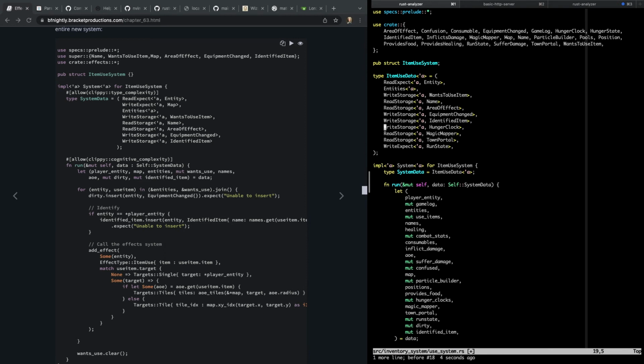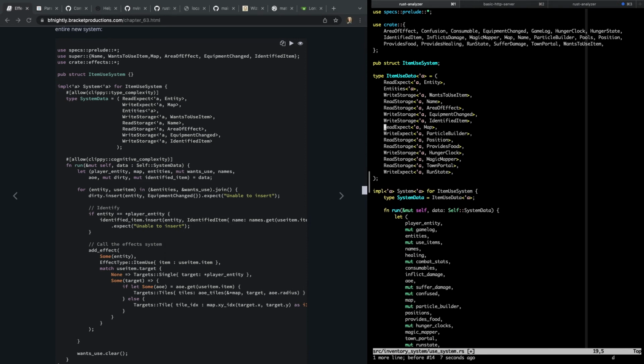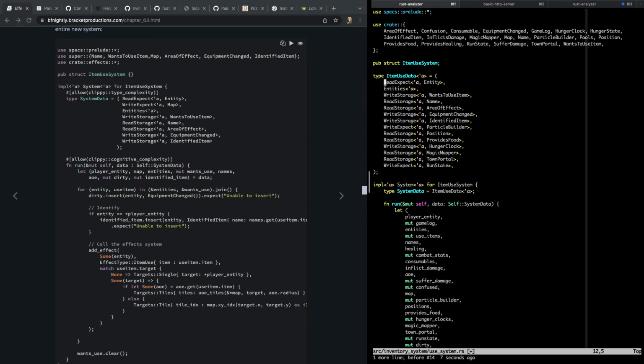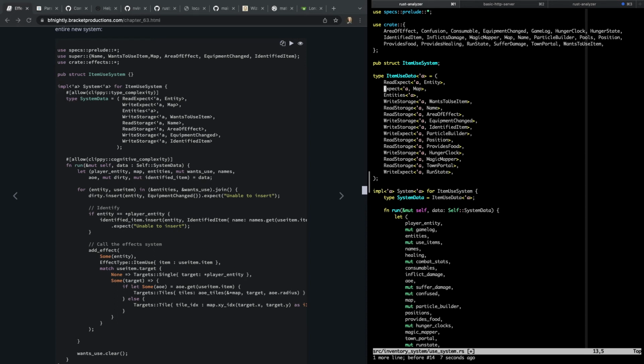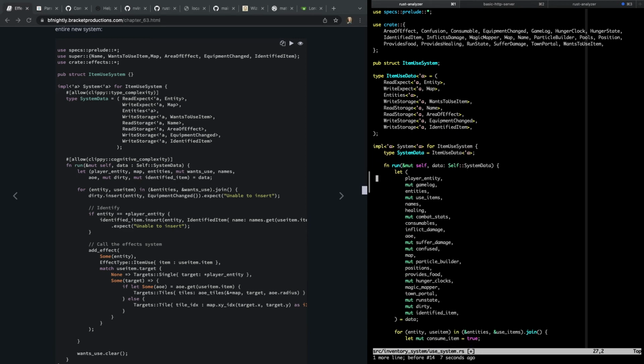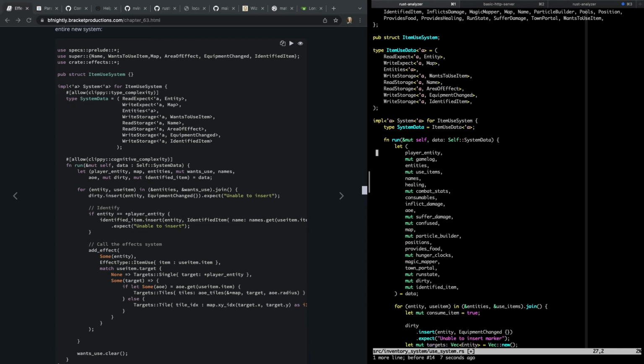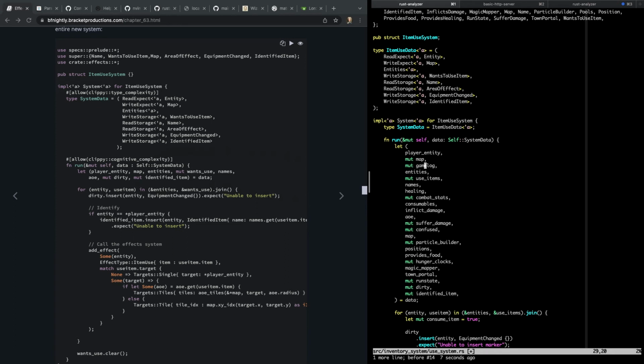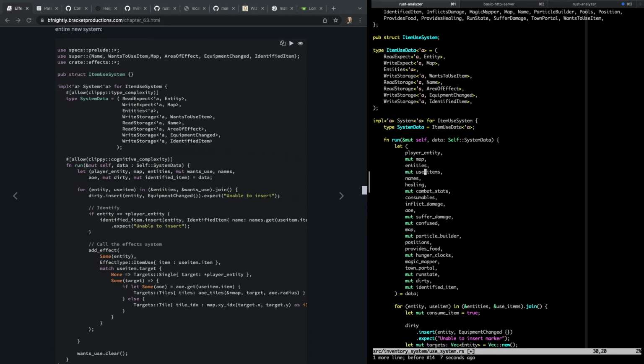Oh, map. I missed that one. Read expect entity, and we have a write expect on map. Write storage, read storage, read storage, write storage, write storage. Okay. All right, and then we just need to modify this, and then we have the cognitive complexity again. Okay. We have entity, we have map, don't need the game log. There's the use items as name. Where's area effects?